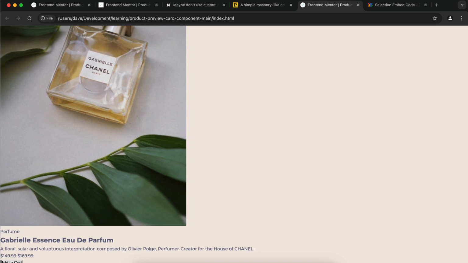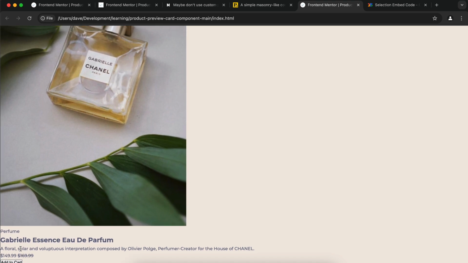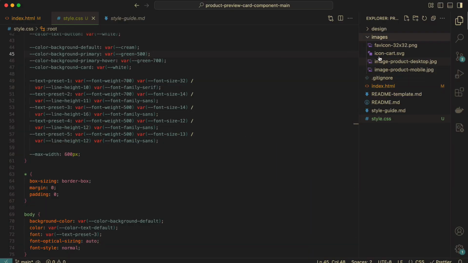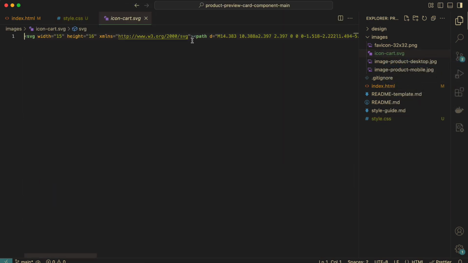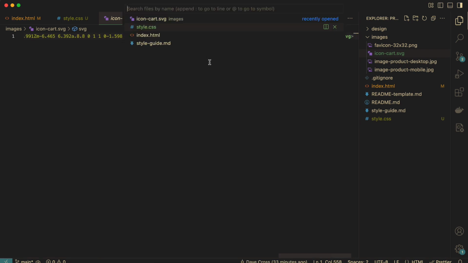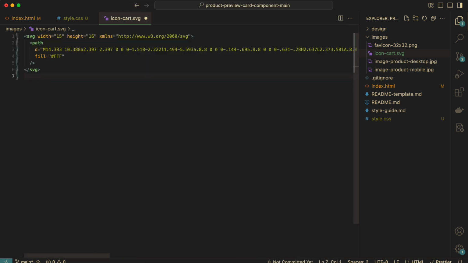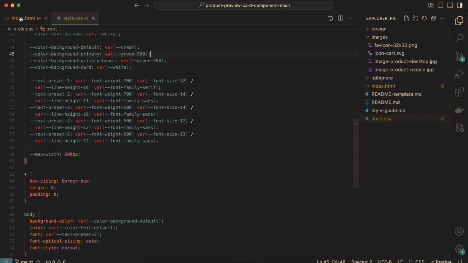Oh, one more thing that I'd like to do before I commit. I wanted to add the SVG to that button, okay, which is dropping below the level of my screen recording. But I wanted to add the icon to that button. So let's go do that really fast too. Up in images, the icon, right click, open with, text editor, okay? I can format this right here, format, just to make it a little nicer. And I'm going to copy this and close it. You can save it, you don't have to.